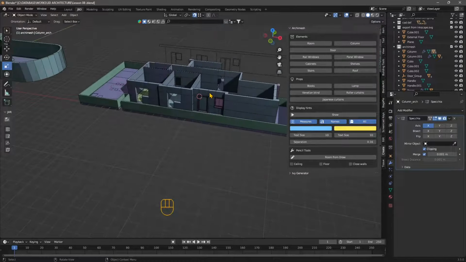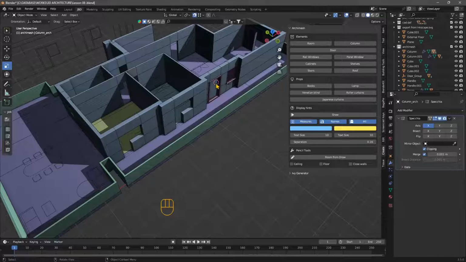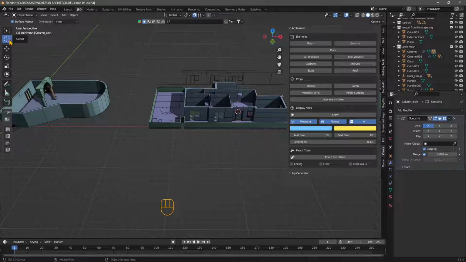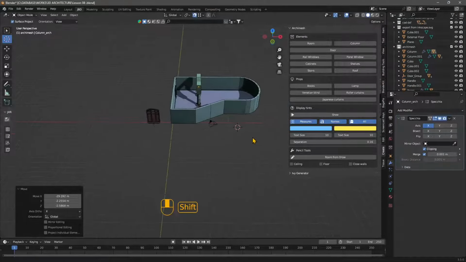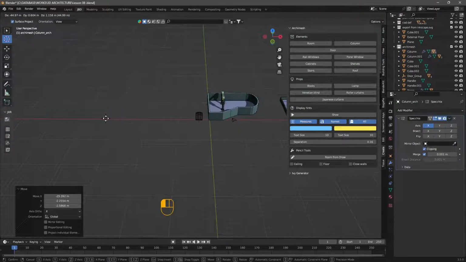Now, before we start, there is one thing we need to consider, and that is the position of the 3D cursor, which is this little aim right here. And if you follow the base of Blender video course, you will probably know how you can use it and how you can place it. Now, this is important because this is where your objects are going to be created. So I need to move this 3D cursor in a position where I can use it and I don't overlap with other things. So I'm going to move it right here.